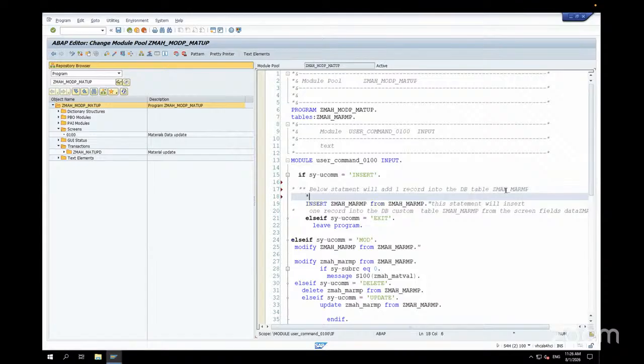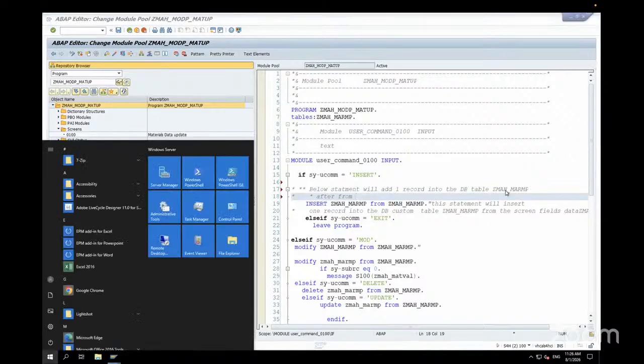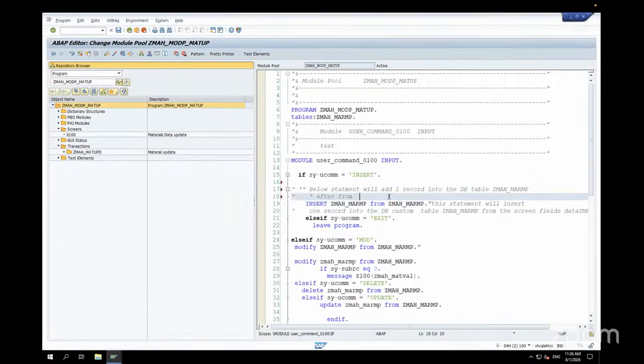Okay. After FROM, this will have the screen fields. It is like a work area. Clear?